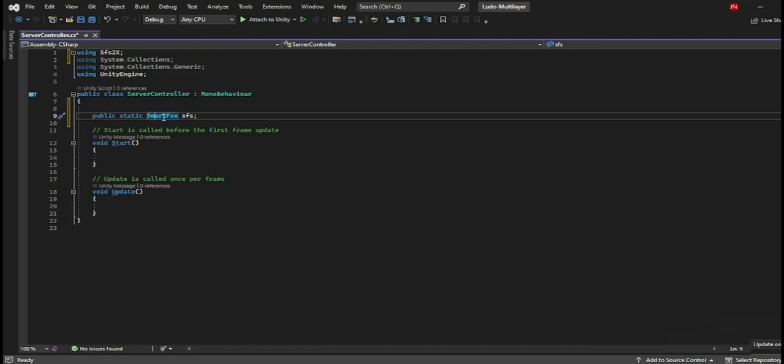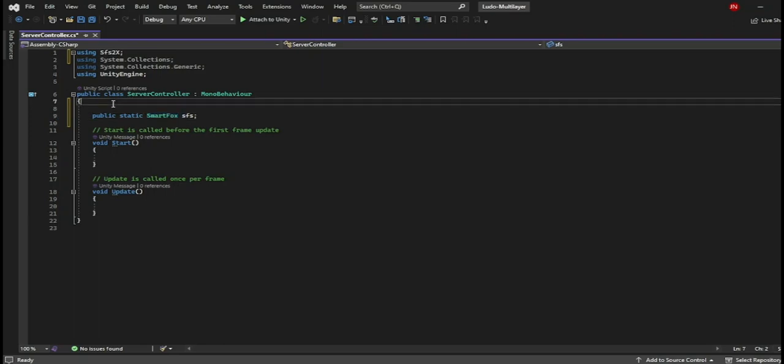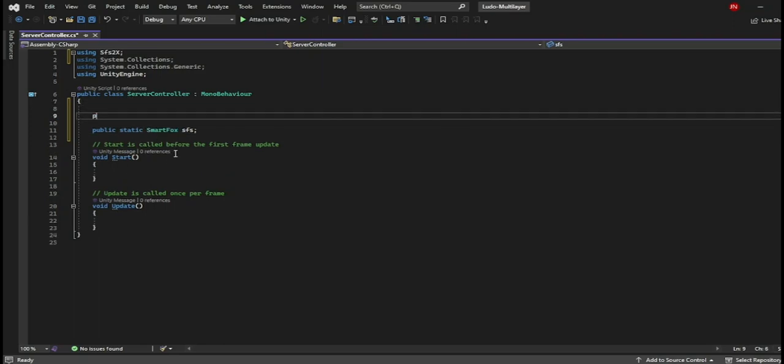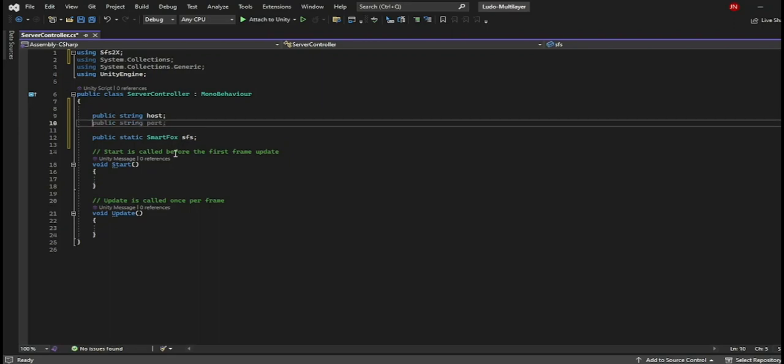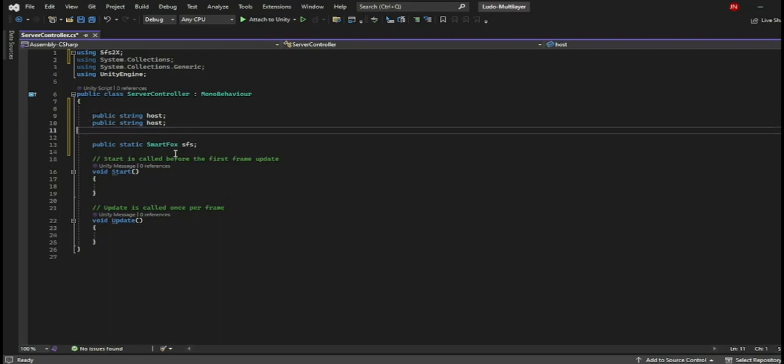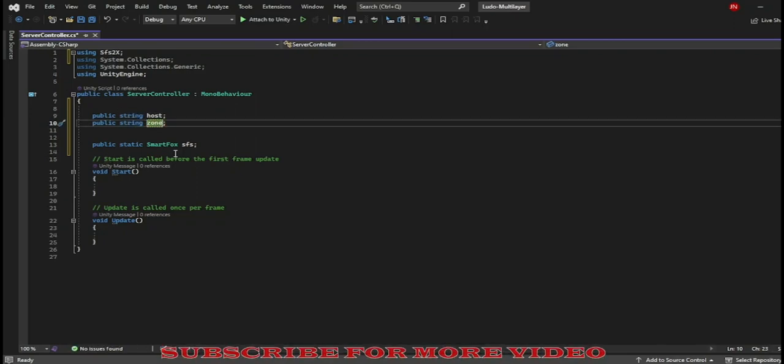So we are able to connect with this SmartFox engine, and to connect to our server and the zone, we need some basic details like a public string. We need host. The host is which host we should connect to. And again I'm creating one more string, which is called zone. The zone we need, so which zone should be connected.